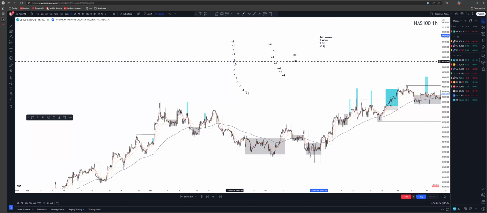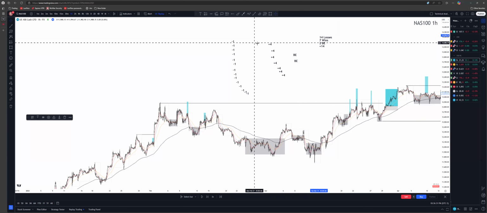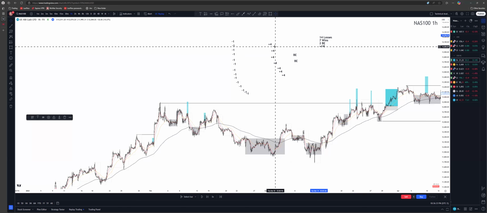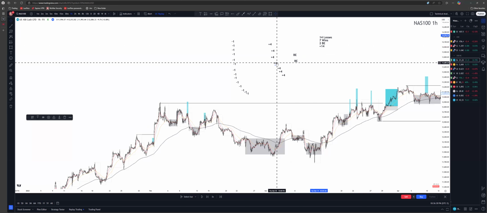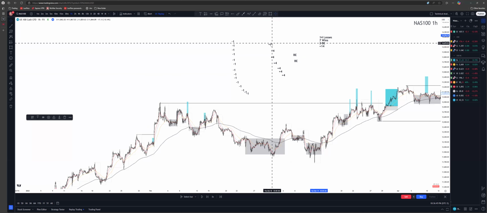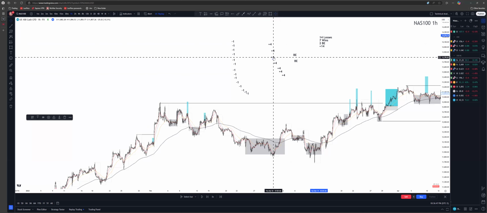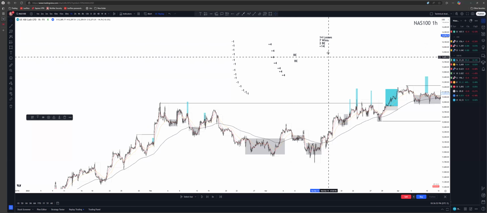2, 4, 6, 8, 10, 12, 14. Why am I counting? I just told you how many lost. 14, and then that's 28. Yes, that's plus 14. What? My brain's fried. Hold on. 8, 16, 24, 28. Okay. Yeah, so that's plus 14 ROI.